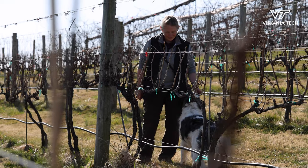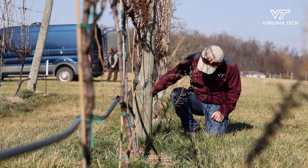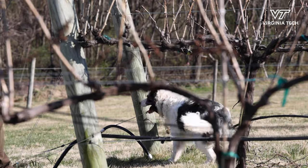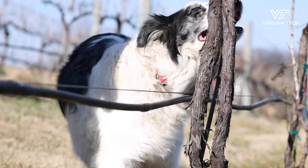With the number of acres that a vineyard might cover, it would take a human hours and hours, and oftentimes the accuracy of the human is pretty limited. A dog's detection ability equates to basically a teaspoon of sugar in an Olympic-sized swimming pool. So if we can make sure they are only detecting the egg masses, we can set them forth in a couple-acre field or vineyard and they'll be able to tell us where significant quantities of those egg masses are, and at that point the farmers or vineyard owners can take action against it.